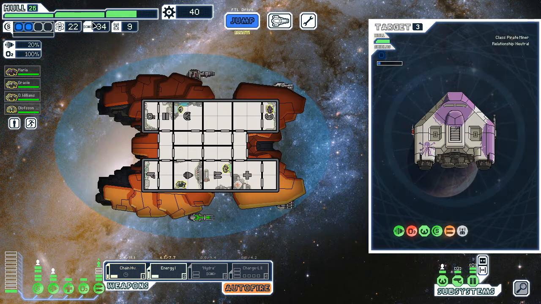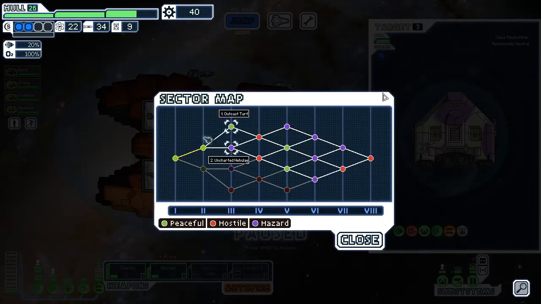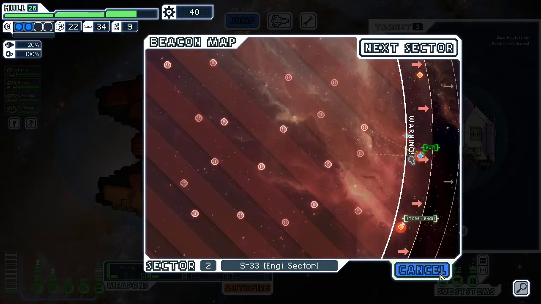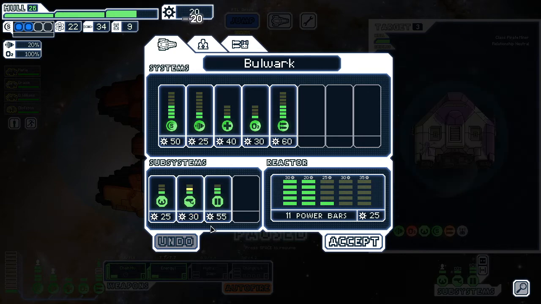I'm taking that bribe. That's like, what, 6 times 4? That's $24 in just missiles. Plus the fuel, plus the 9 extra scrap. Pretty good. Outcast Turf or Uncharted Nebula. I'd rather have my chance at both of these green, which means it's Nebula. I hate Nebula. We'll buy sensors.